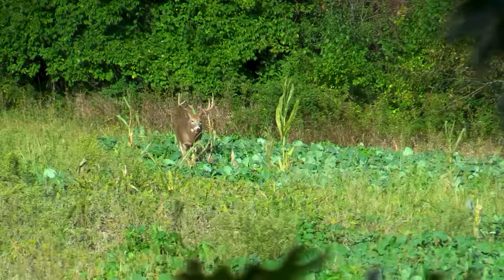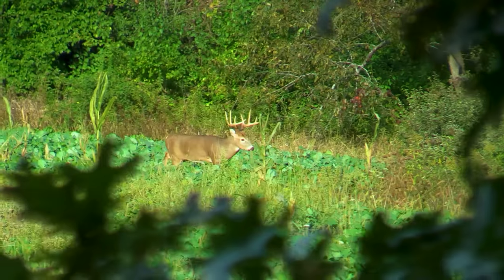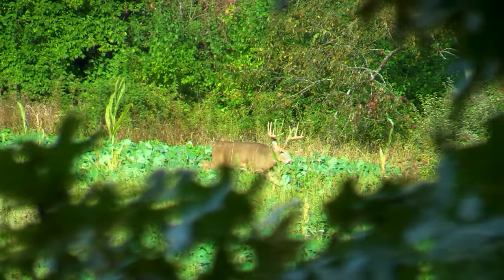All right, well, I'm back up in the tree tonight, same spot as last night. Ended up seeing a really nice 10 point, came out at 100 yards, right when I was setting up my camera gear. He came up, kind of fed up my direction and I was in panic mode, trying to get everything set. He ended up ducking down into the woods at about 60 yards. And so, kind of waited around and nothing really was happening.